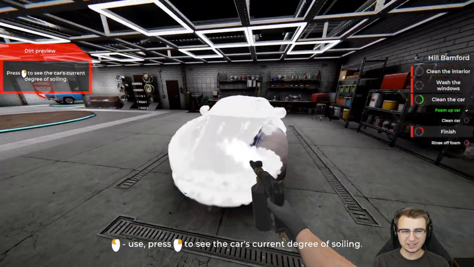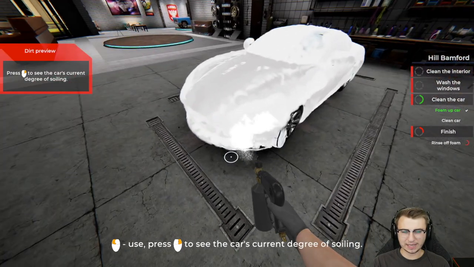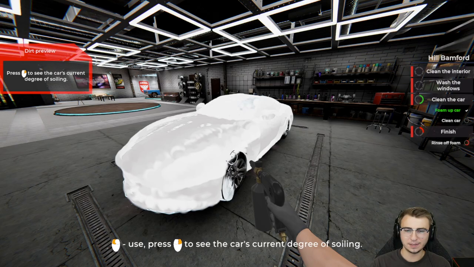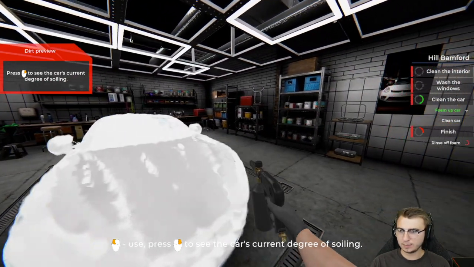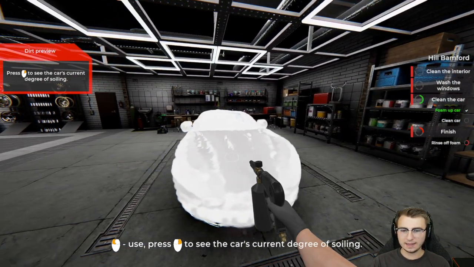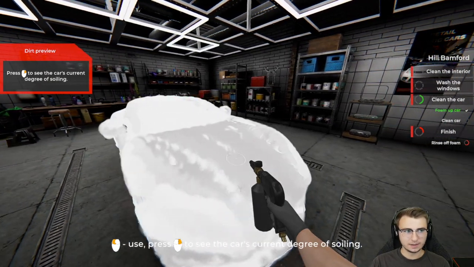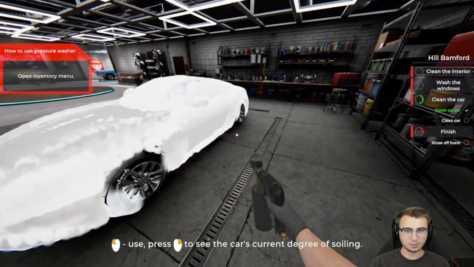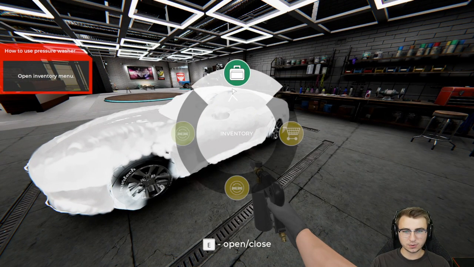I should have paid attention to what this thing's actually based off of. It's not gonna be a backed-by-the-manufacturer-type vehicle. It's gonna be lore-friendly, but foam up the car and then clean the car. Okay, how do we do that? How to use the pressure washer? Oh, open up our inventory again.